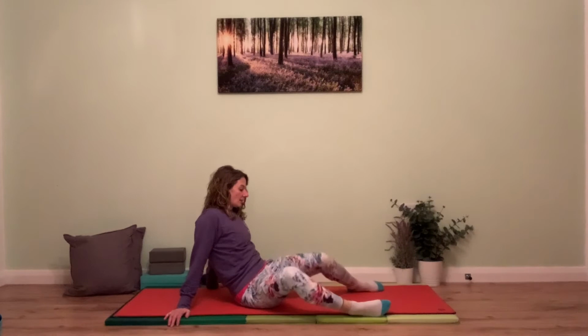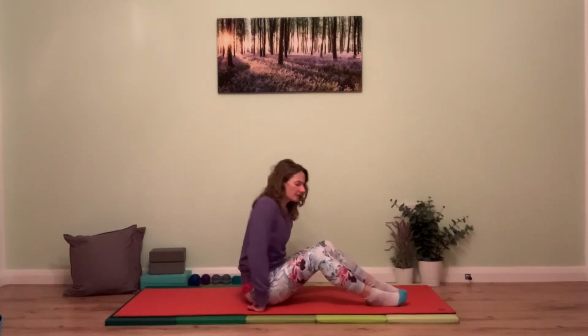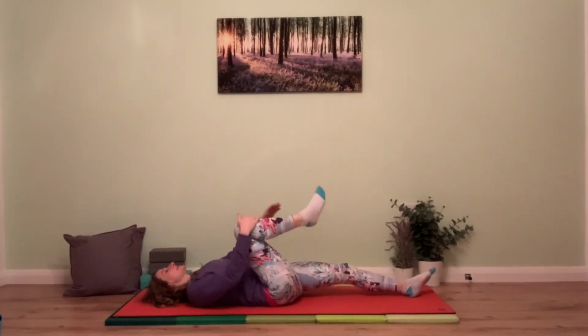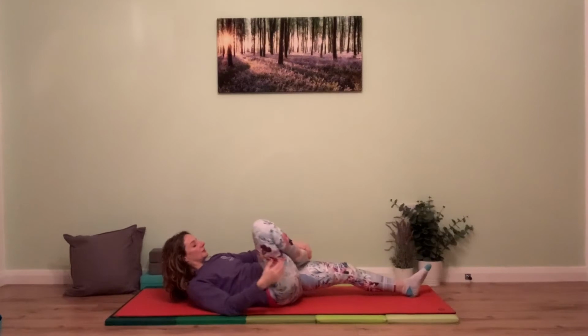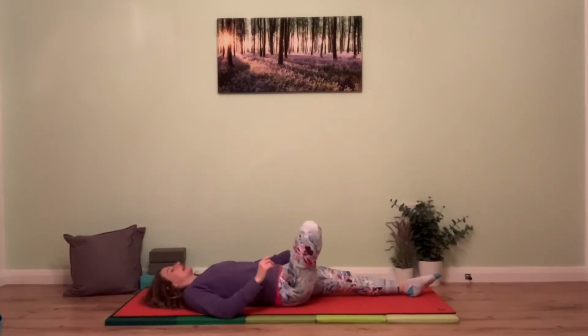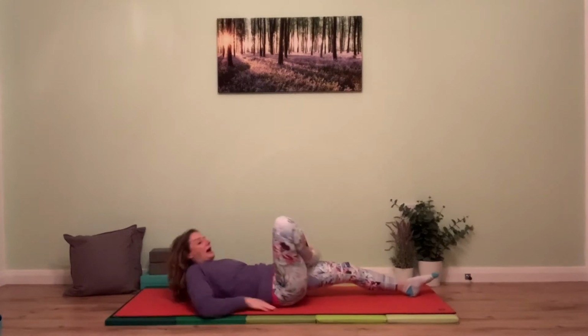Okay, so we're going to bring it into another kind of rotation based one. So with this one, it's not a figure of four, we're going to try to bring the foot up to the opposite hip. So you're going to take a hold of that foot and see, can you encourage the knee to drop down? I'm certainly not a good example of where the end position would be on this one. My knee's quite high, and in this position it's quite out to the side, okay?